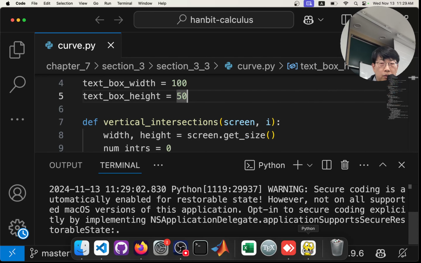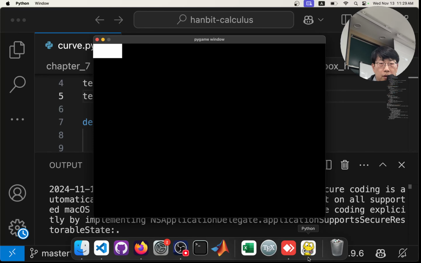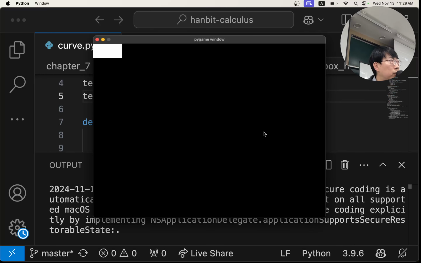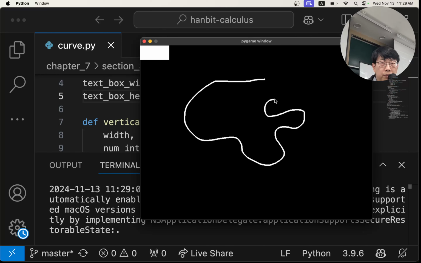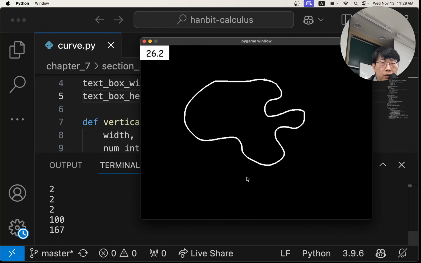But then what happens is a cute little icon appears here, and it pops up the game window. I think I showed you in the beginning when I explained the project.